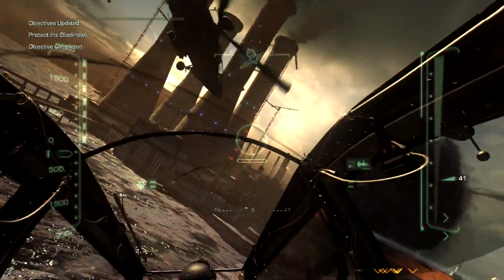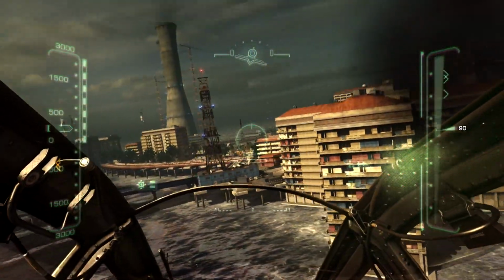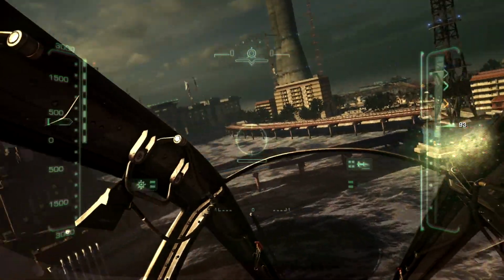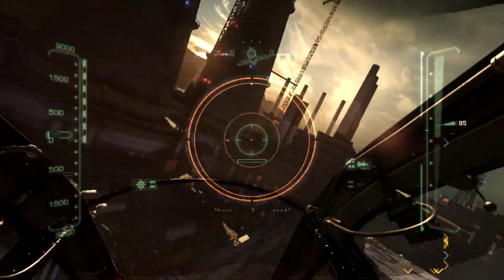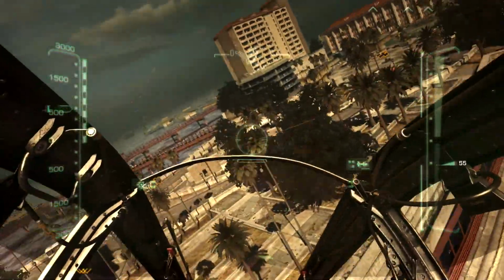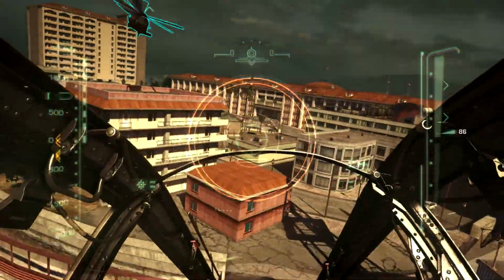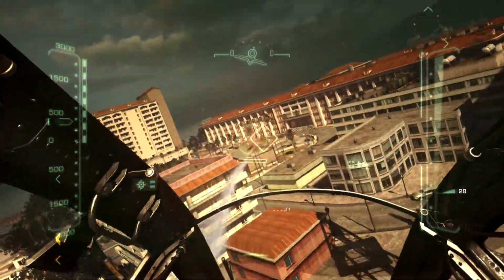Fallout 2-1, you're clear to proceed. We'll cover you. Solid copy, 5-0. We're inbound. We got multiple enemy targets moving into position below us. Right below us. Roger, got it. Focus on those movers. Continue to engage.